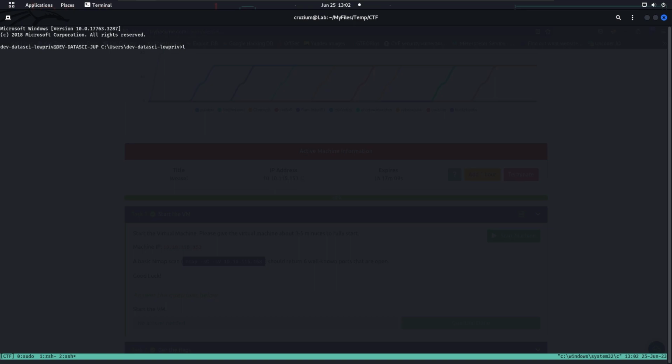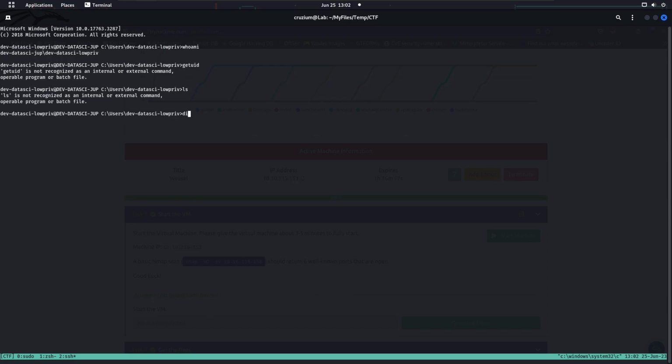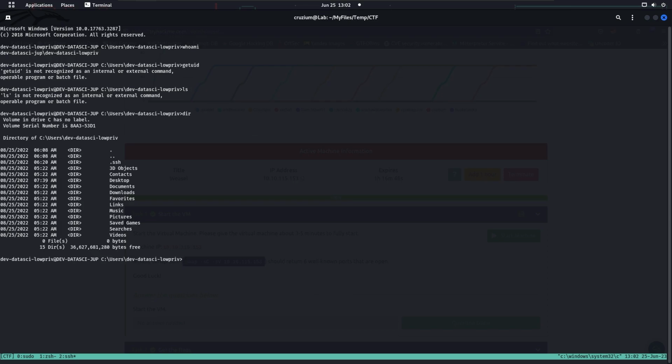Okay, we're inside the SSH. Now as you can see, we're already in the Windows system. C users, directory, cd desktop.